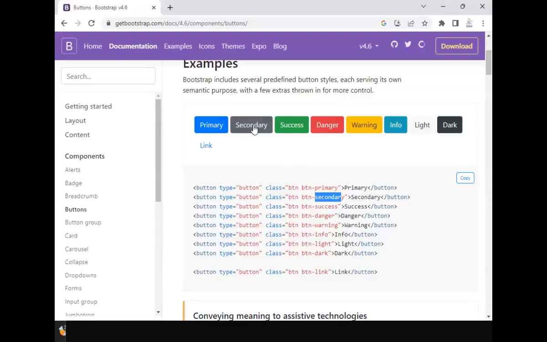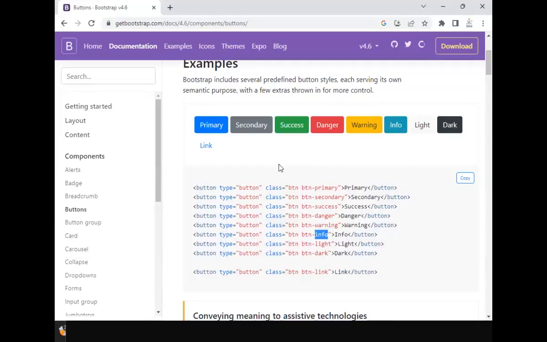These are different colors for different purposes. Next, success. Next one is danger, we can use for delete. Next for warning, next for info, light and dark here.